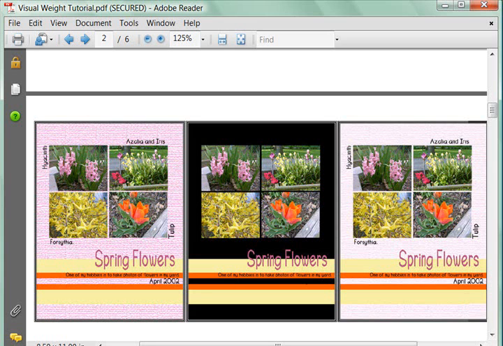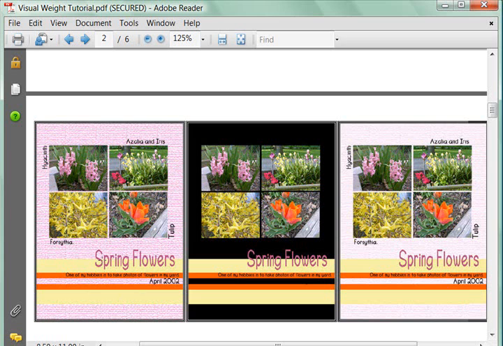That's because these particular photos are neither dark nor light. They're very neutral, and so to go to the very dark black or very white will create contrast.